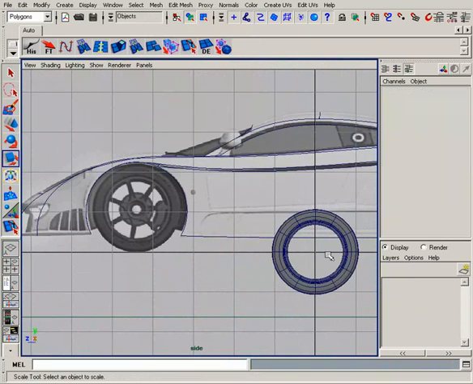So now all we need to do is go in here. We've got our tire and our rim. Now what we need to do is build this actual wheel here, the spokes and the interior part of the wheel, plus the brake material, the disc and the caliper, and fit that all together and put it right onto our car. Okay, so we'll go in and finish out our wheel in the next lesson.